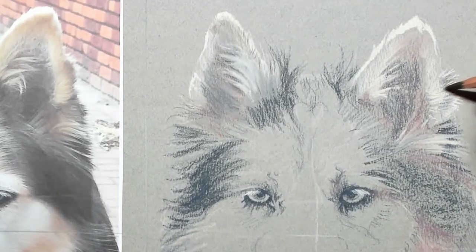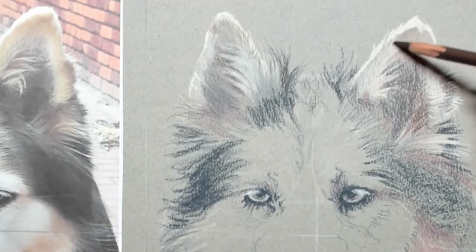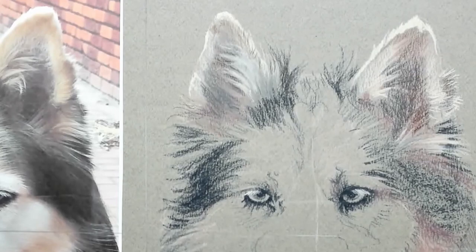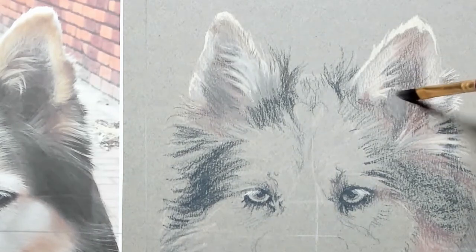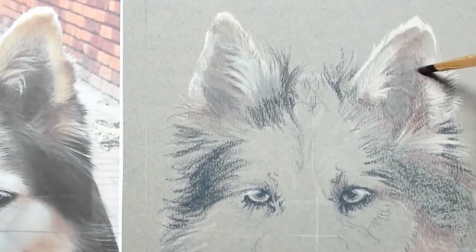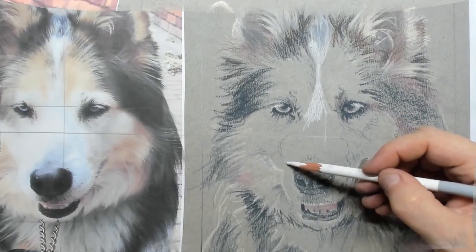And in that way, it is quite easy to use the pastel pencils to create ears and to create that furry effect. And I've zoomed in to the maximum so you can see. And here I'm using just a brush to push the pigments into the paper and to get that soft feel.